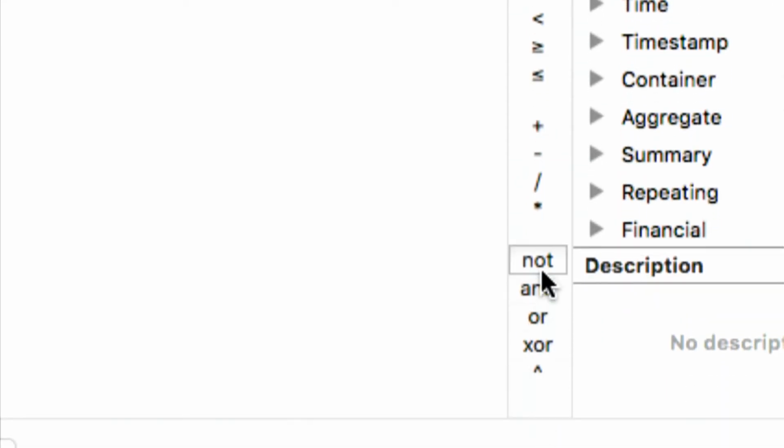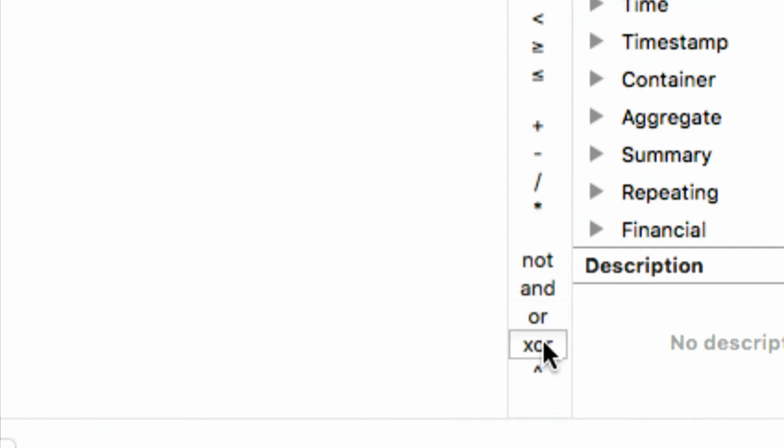Then we've got our logical operators. Not: this is a logical not. It flips a value of something that's true to false, and something that's false it will flip to true. And means that if something on this side of our equation is true, and something on this side is true, then the thing as a whole is true. But otherwise, if either side is false, then as a whole, that thing is false. I'm going to explain this in a little more detail in a second. I'm just going through it quickly right now.